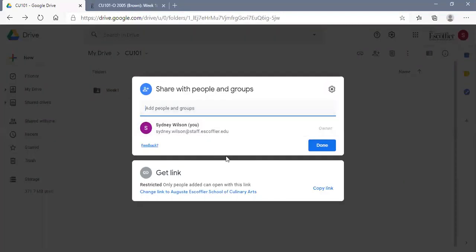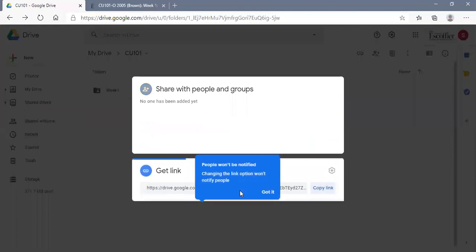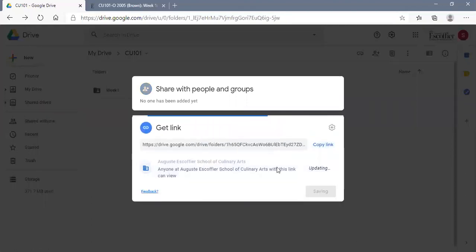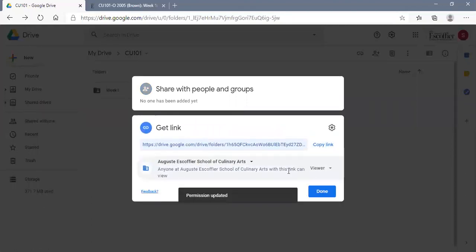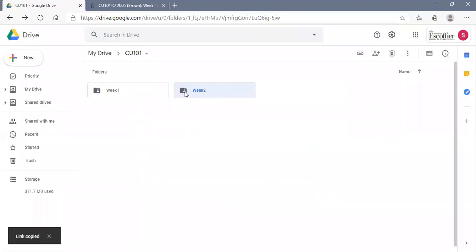Okay, here we are again. It tells you that it's restricted only to people who are added. So we're going to go to this little prompt down here. And it's going to update to anyone with a link can view. That's exactly how we want it. We're going to copy link. Hit done. Now see, there's a little person right here on the folder, which means we have officially changed the share settings. So that is a visual indicator that tells us we have done what we needed to do. Let me move this out of the way.